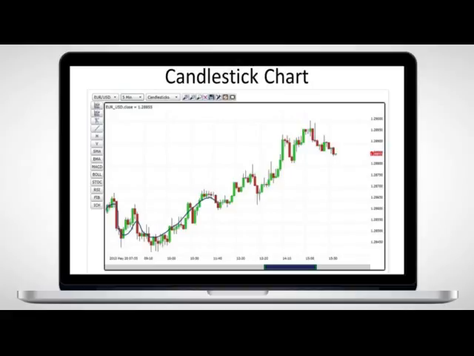Once you learn how to read and understand these candlestick charts, you will be able to gain a lot of insight about the price momentum in your asset. So this is a candlestick chart on the currency pair euro versus dollar. Each of these little things is known as a candle, so I just circled a green candle.